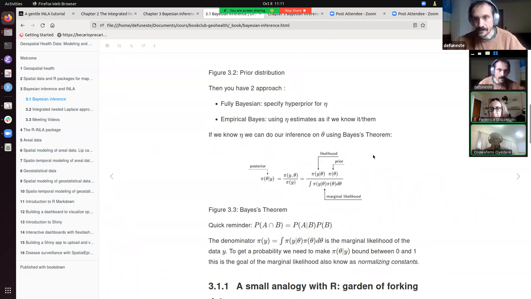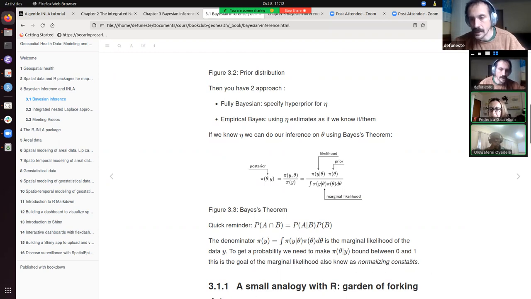I don't remember, sorry. So we are using the probability of our priors. This is P, if you remember, and the likelihood we get. The denominator is called here the marginal likelihood, but sometimes it's also called the normalizing constant. This is what we have used in the Bayes rule.